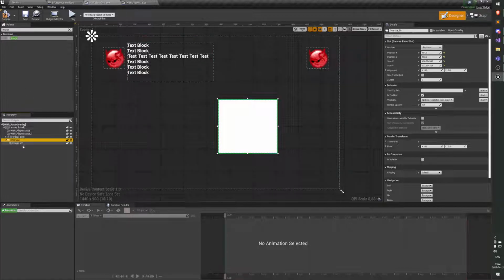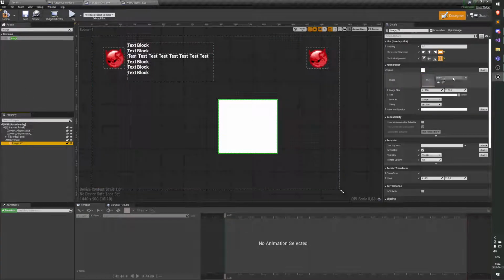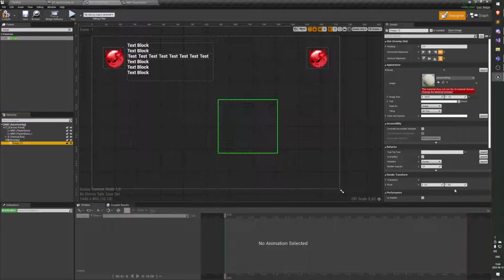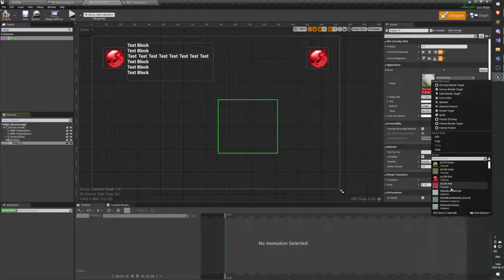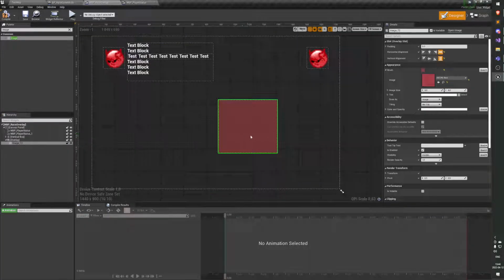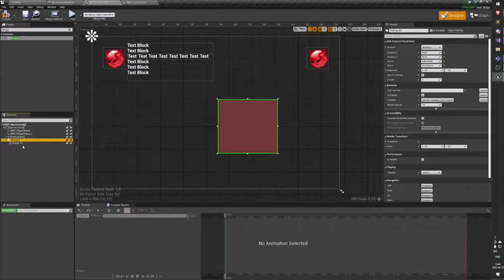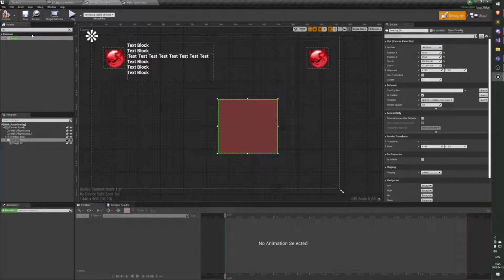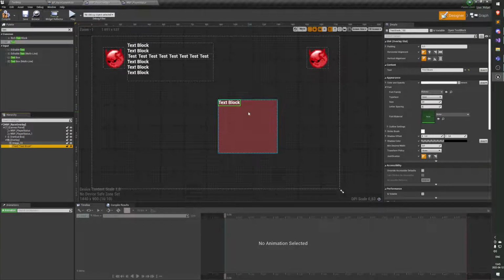And then let's set an image first. Yeah, there we go. That's a nice background image. So I'll have an image, and then I'll add a text.